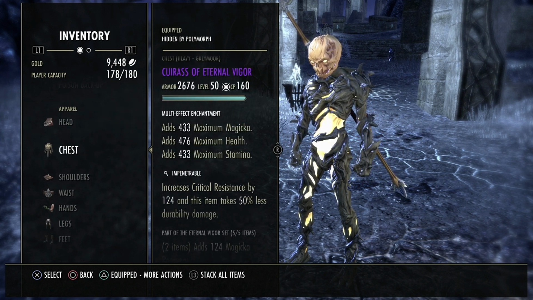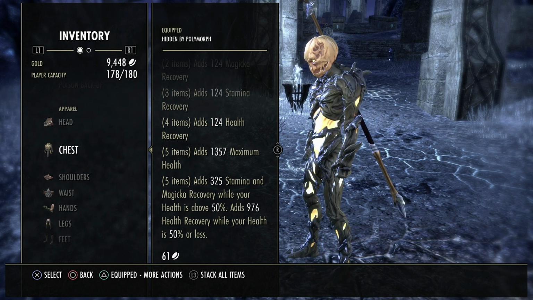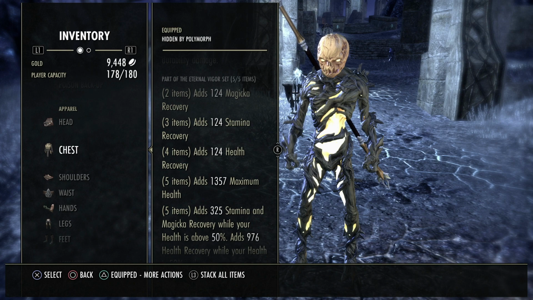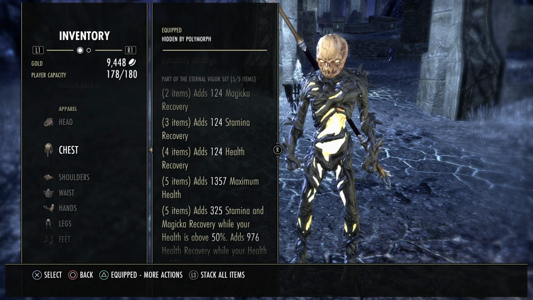Now, the next set, Eternal Vigor. Now, everybody's going to be like, oh my god, this meta set. The thing is that, yes, indeed, it's a meta set, but it's a meta set for a reason. It's strong as fuck. It's OP as fuck. It's quite literally, I heard someone say it the other day. They told me, it's basically how the old Black Rose set from IC was back in the day, which is true.